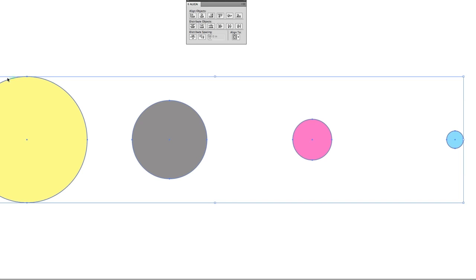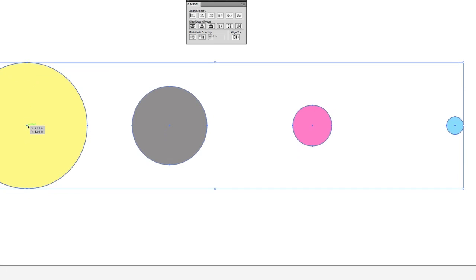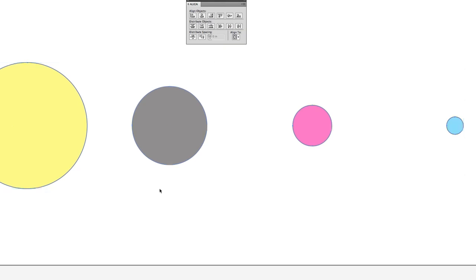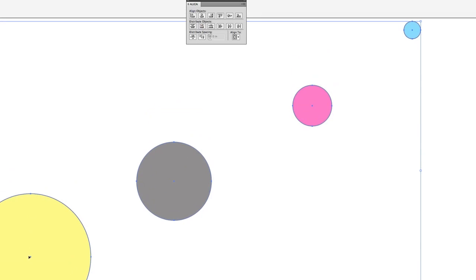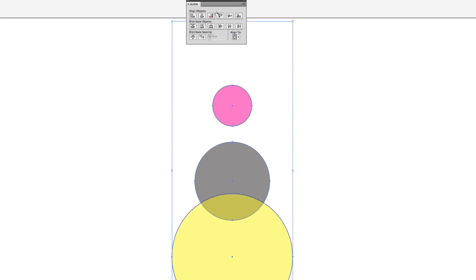So what that's saying is I'm finding the very middle point of each object and making it an equal distance between the middle points of each object. And it's doing it in a horizontal distribution. So it's going to distribute them this way. Likewise, if I had them like this, and I selected them, and I did the vertical, you would see it's putting equal spacing between the dots up and down. It'd be easier to see if I sync them up like this for you.